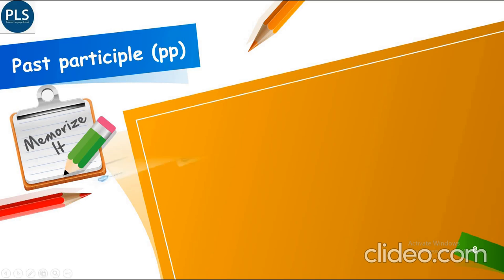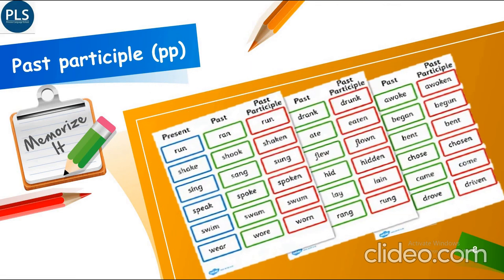And these verbs, guys, we are going to memorize them. Of course, these are not all the verbs. These are just a couple of verbs for you to read. And the rest of the verbs, you can check online. Let's just read a couple of verbs here. The first verb here, we have run. Run is the present form of the verb. The past is ran. And the past participle is also run. So run, ran, run. Another verb like speak. Here we have the present form, speak, the past, spoke, and the past participle, spoken. So speak, spoke, spoken, and a lot of other verbs that you need to memorize, and you can check the rest of the verbs online.